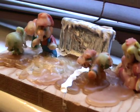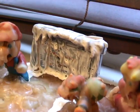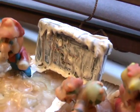You see, I put wax all over them, so they are stuck in time forever. I really like this little sculpture. I had nothing to do, so I thought I would make something like this. And that game is a pirate copy game. It didn't work very well, so I thought I'm gonna cover it in wax as well, because I don't really need it. Yeah, that's that. That's pretty cool. I like that.